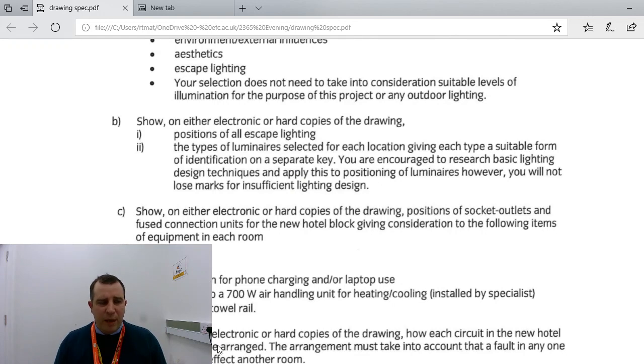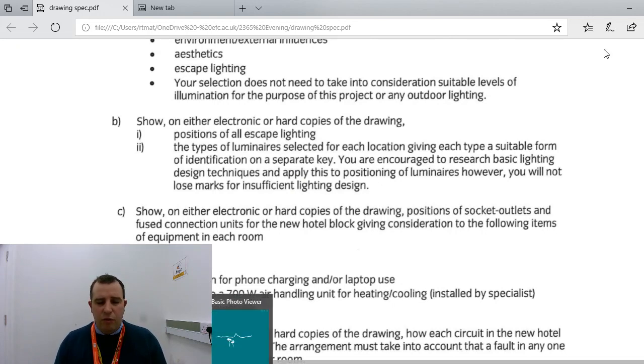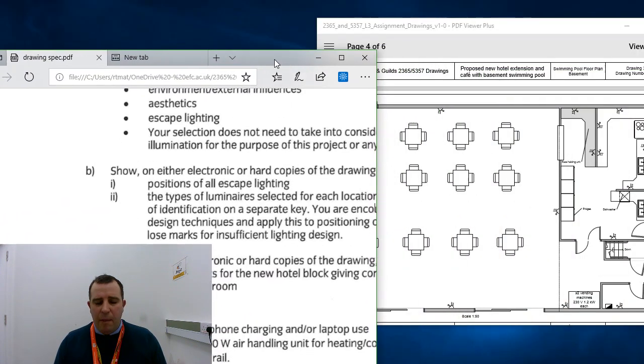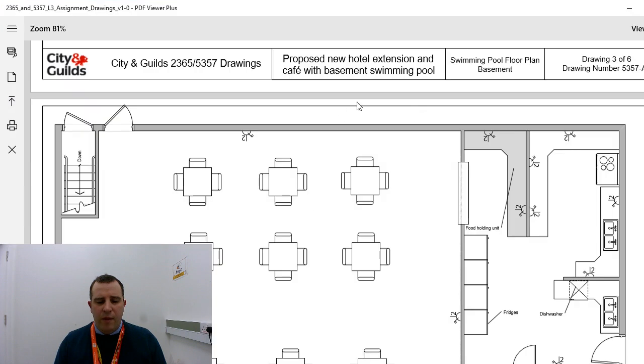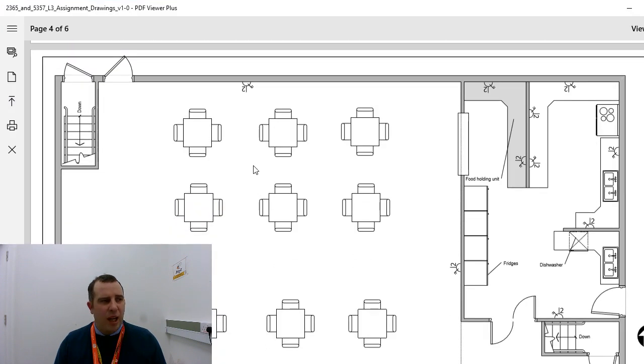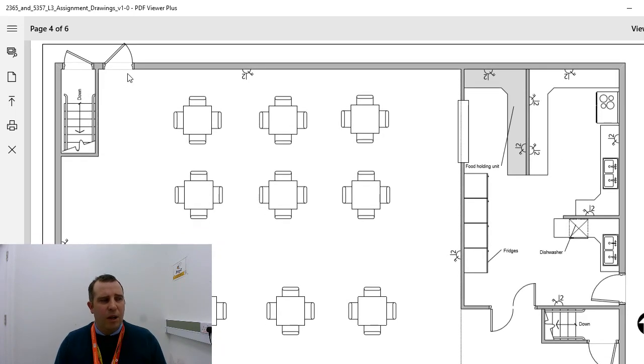So at this point you're expecting to have these drawings. You're going to print the drawings out, and then you're going to draw onto them a particular light. Say I'm going to put a light here, a light here, a light here, I'm going to put these types of lights in here, and I'm going to have some sort of escape light and something over the door here. It's up to you how you choose.